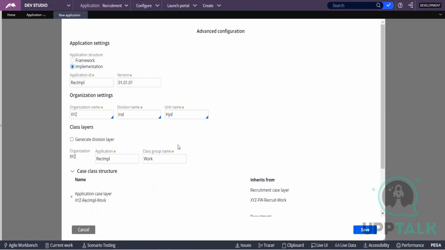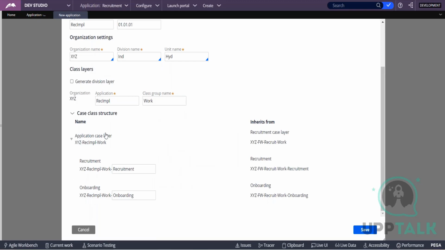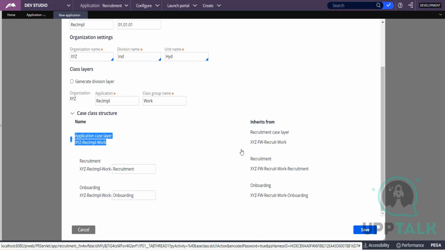You can also see how your class structure could be: some XYZ recruitment IMPL dash work is inheriting from XYZ framework recruitment work. So it clearly shows that you are reusing from the framework, with each class being reused from its framework entity.